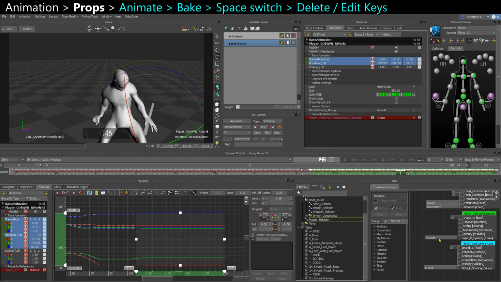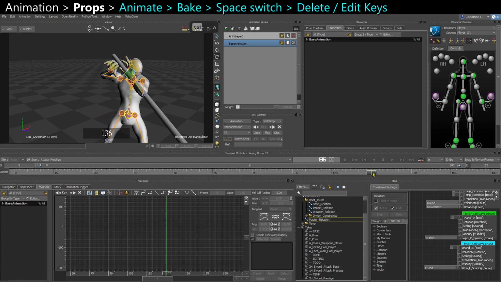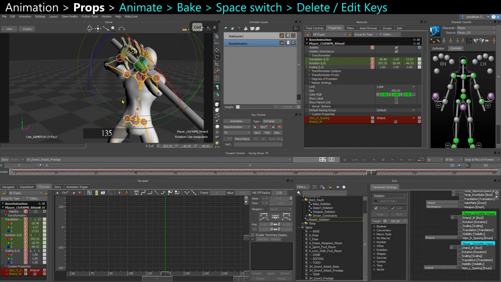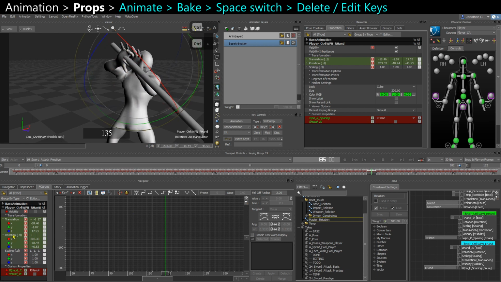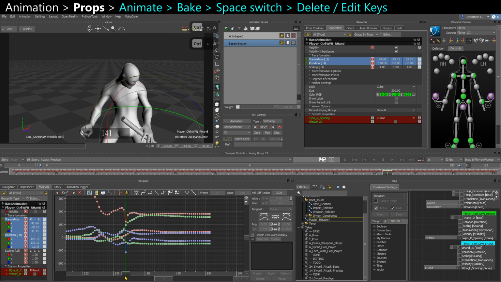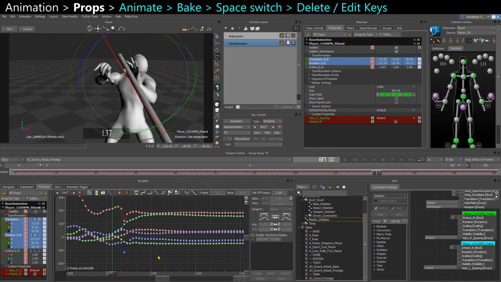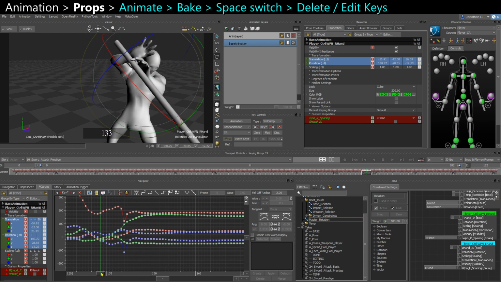And if I switch to right hand space mode and I select the other control, the right hand space control, my cube, and I look at those curves relative to the right hand, the sword is countering a lot of that animation, and there's a lot going on here, right? The transforms are pretty big.